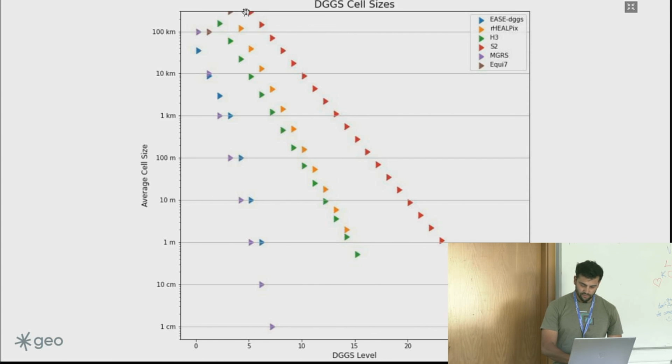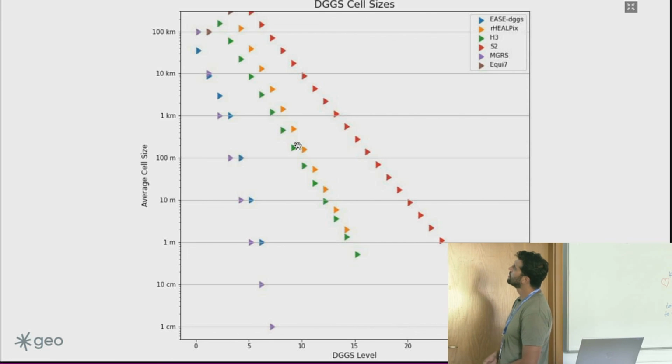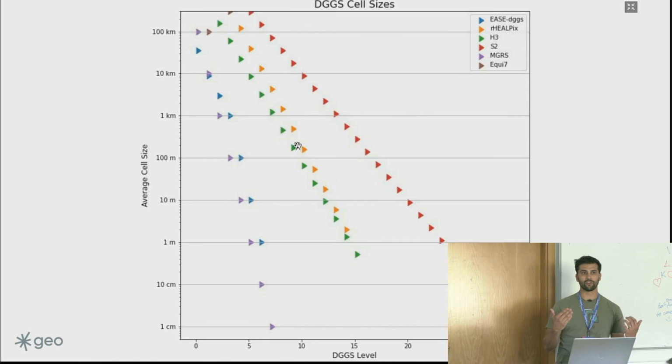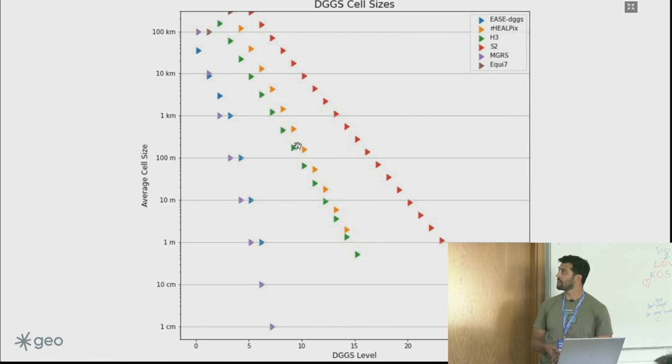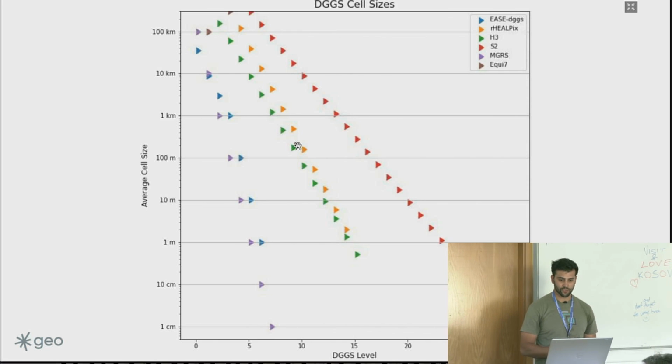S2 from Google, for example, just has a pretty straight line all the way down, but it doesn't really align with anything exactly. You can get close, but not exact. H3, for example, you can get close, but not exact. So if you get data from H3 or S2 and you want to put it into a different projection system, this is where you need to do that projection. Get your data at a certain resolution, and then you can jump across with minimal distortions.